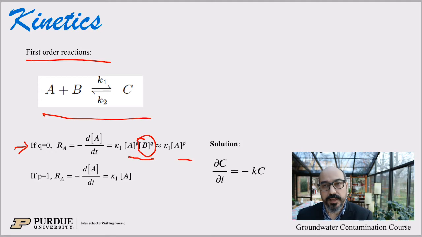Meaning, again, if you have flux at the boundary, or if B is in large excess, let's say you have a compound A reacting to a compound B, right? And B is maintained at a high concentration by fluxes at the boundary. So let's say, in the aquifer, you just have that constant input of that carbon, a leak of organic compound, for example, in your aquifer that is just maintained. Remember those 2D continuous source images that we've done in the previous topic, right?